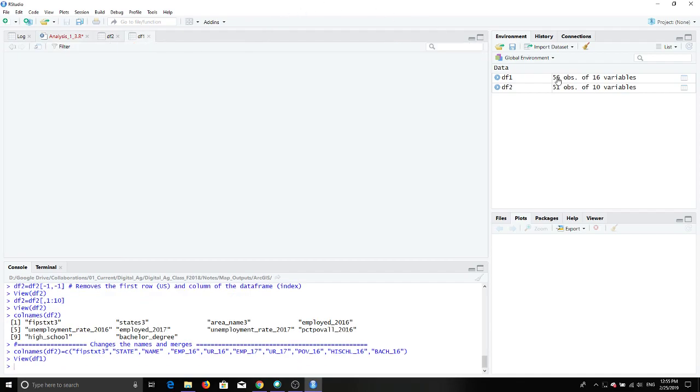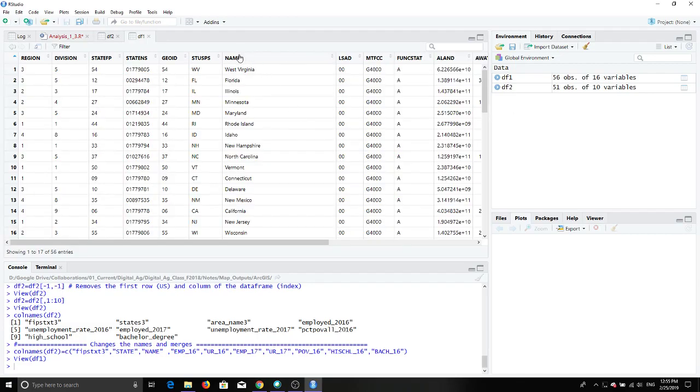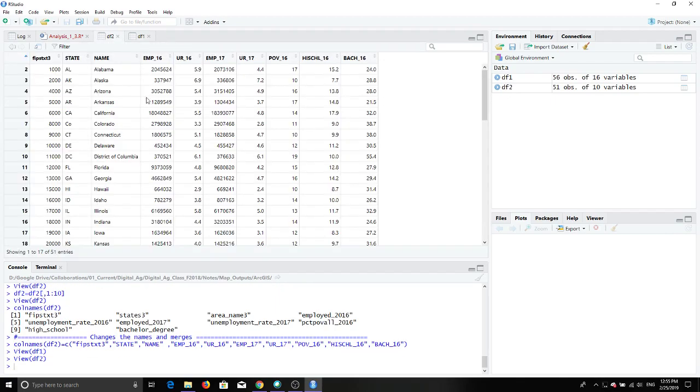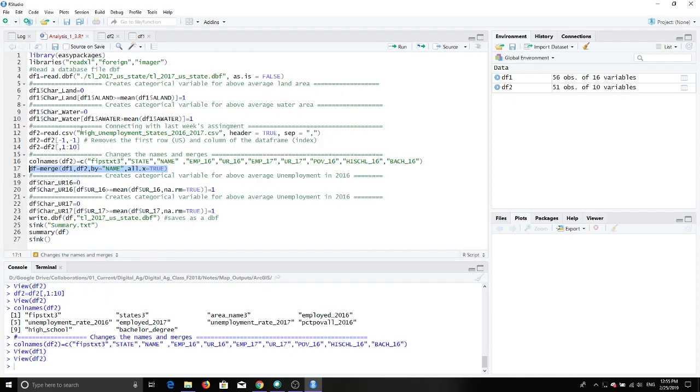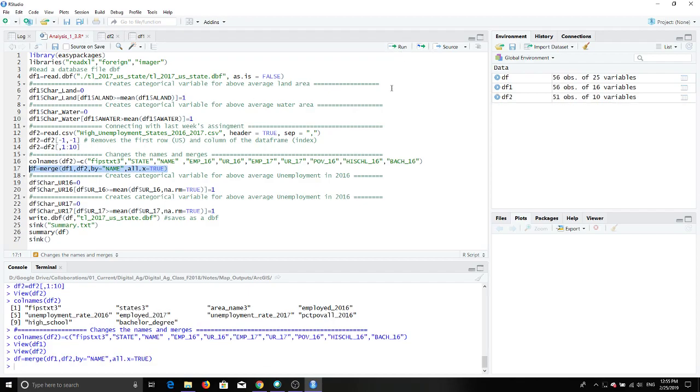Both data frames now have a column that stands for name. In data frame 1, there's a column name that stands for the name of the state. And in data frame 2, there's another column that also corresponds to name. So what I'm doing is merging df1 with df2 by the shared column name. And now I come up with a new data frame that has 25 variables. 16 from the first and 10 from the second, but don't forget one is common to both of them, so you have 25 variables.